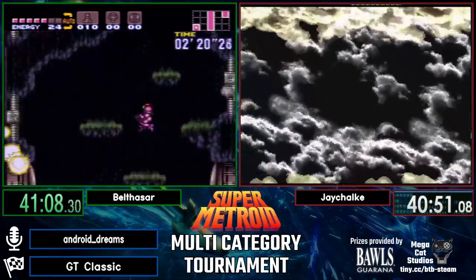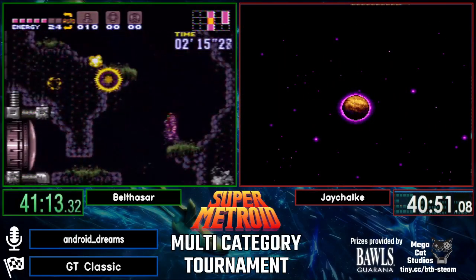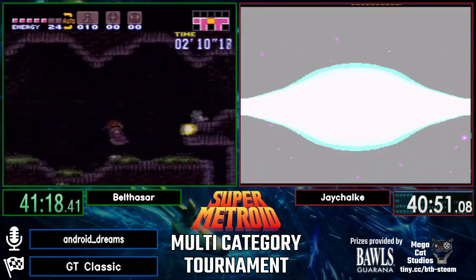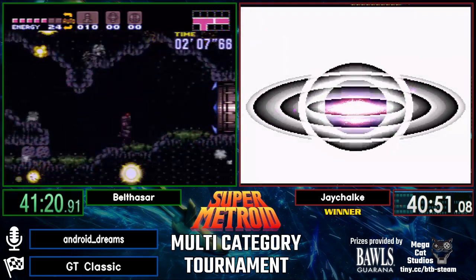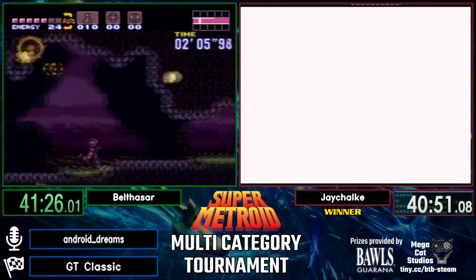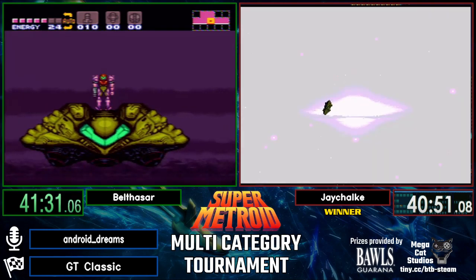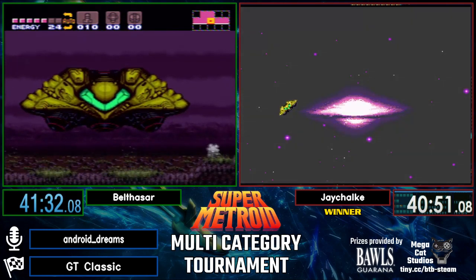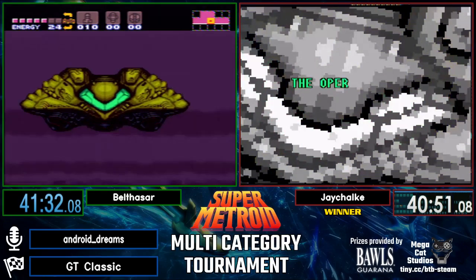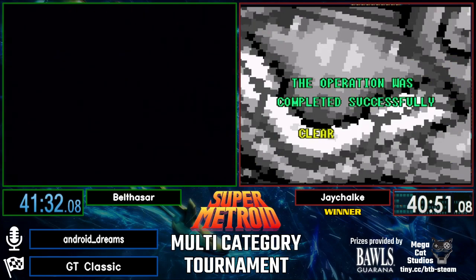Belthasar making his way up into the parlor. And Belthasar has landed on the ship and has finished with an official SRL time of 41 minutes, 33 seconds, less than a minute separating our runners, but GG to both runners. Very, very nice race. Very fun race to watch.